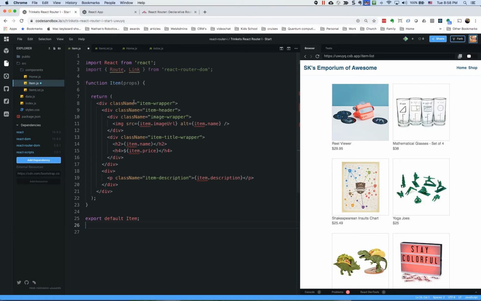You can see that within this component, the code references something called an item, okay, and then pulls information off of that to create this div that has all the information that we want to show. So we need somehow to get the item into this component, okay.